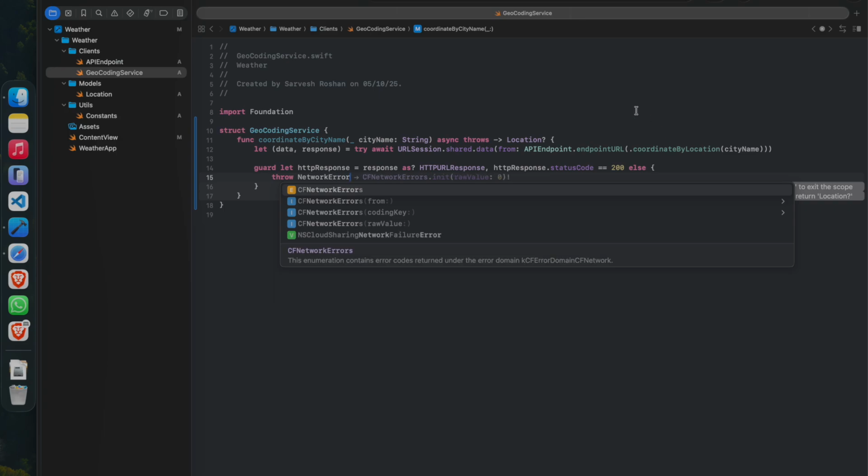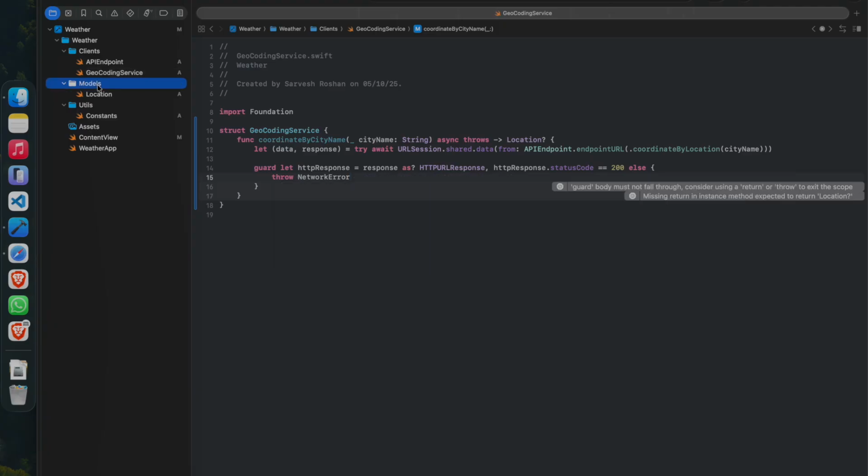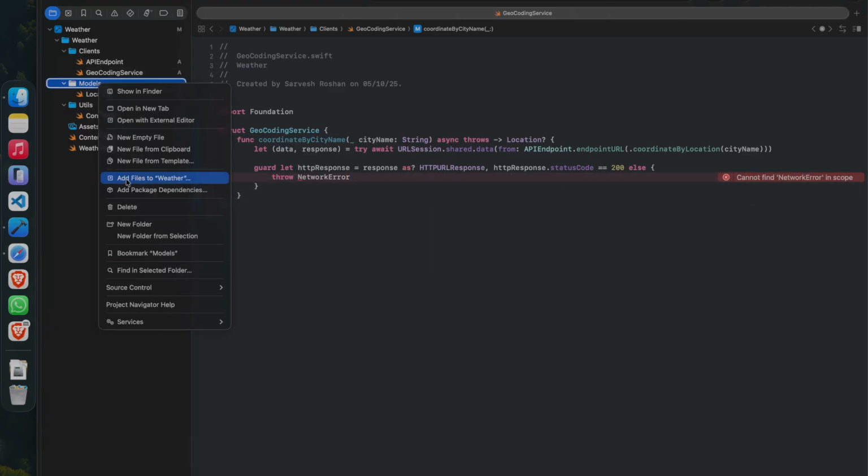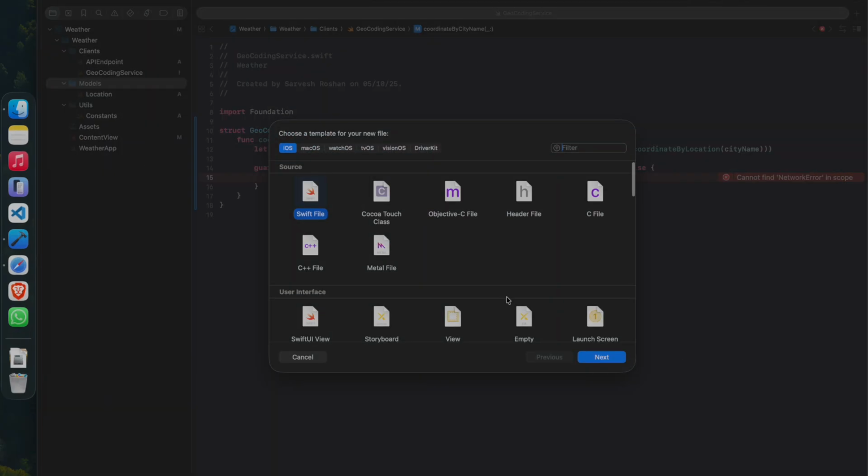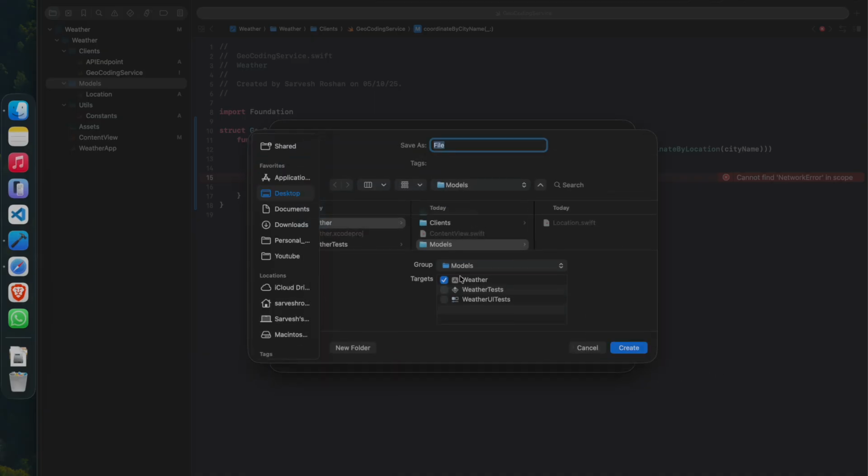And one more thing, we can define errors in models as well. We can define an errors file also. New file from template, Swift file. Let's create a file called NetworkErrors.